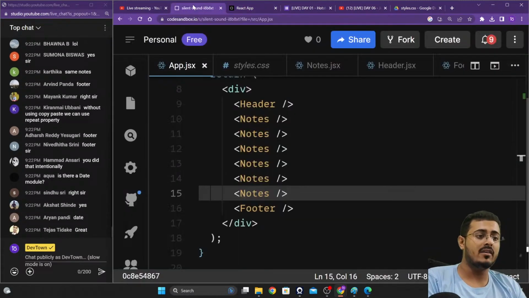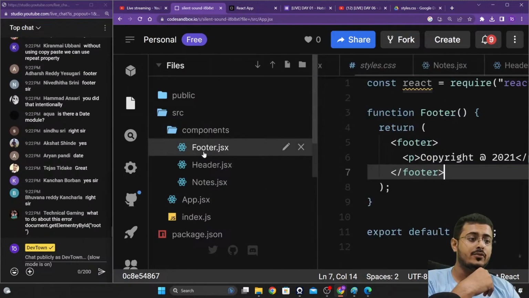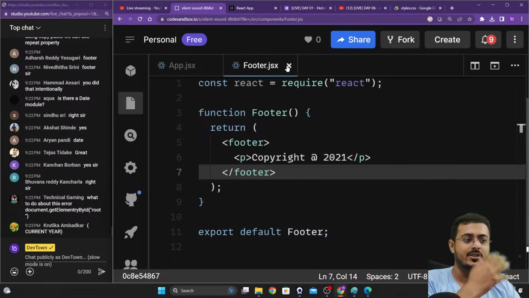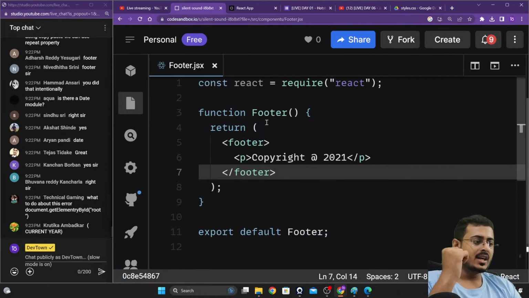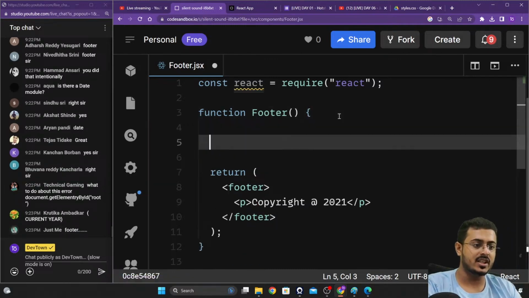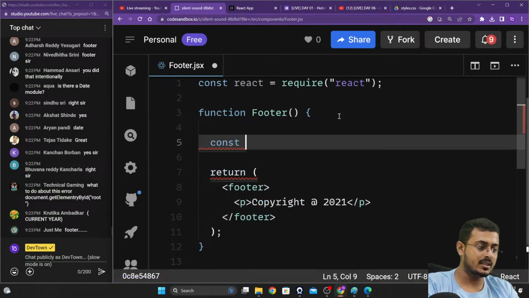We'll go back to our website. We'll go into components. We'll go into footer. We'll close the other stuff out because we don't actually need them right now. So what we're going to do is, inside of the footer function itself, guys, we're going to create a constant called current year. const currYear, current year, guys.